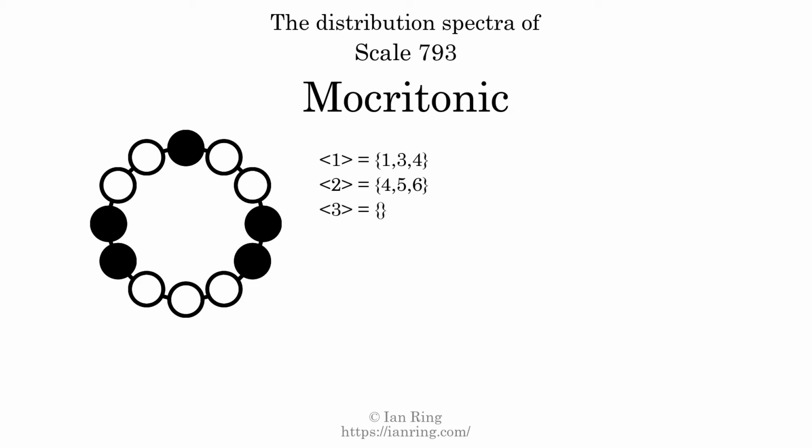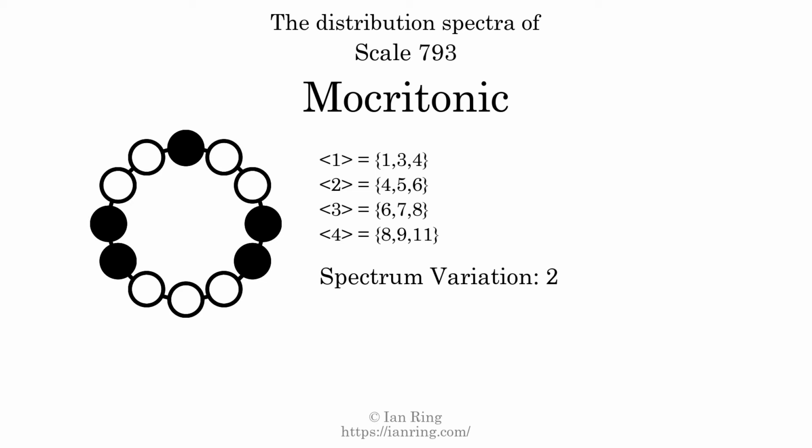The generic interval of 3 scale steps comes in 3 different specific interval sizes: 6 semitones, 7 semitones, and 8 semitones. The spectrum width of this generic interval is 2. And finally, the generic interval of 4 scale steps comes in 3 different specific interval sizes: 8 semitones, 9 semitones, and 11 semitones. The spectrum width of this generic interval is 3. The spectrum variation is the sum of all the widths.